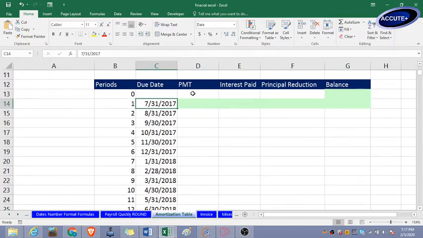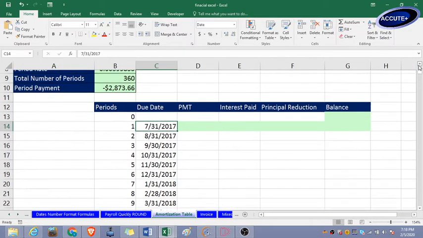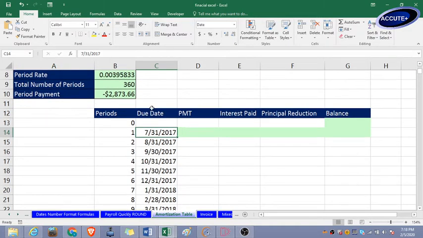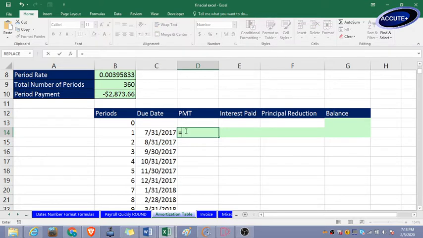Let's look at the PMT. Now the PMT, we've already figured it out here. This is the payment per month, which means it's a negative value, but here it's supposed to be positive. Okay, so the PMT must be positive. You usually used to do an equals, then say negative, then make reference in order to make it positive. There's no problem with that, but you can do it the faster way, whereby you just say negative, then make reference to the period payment, press enter, and Excel will put the equal sign for you.